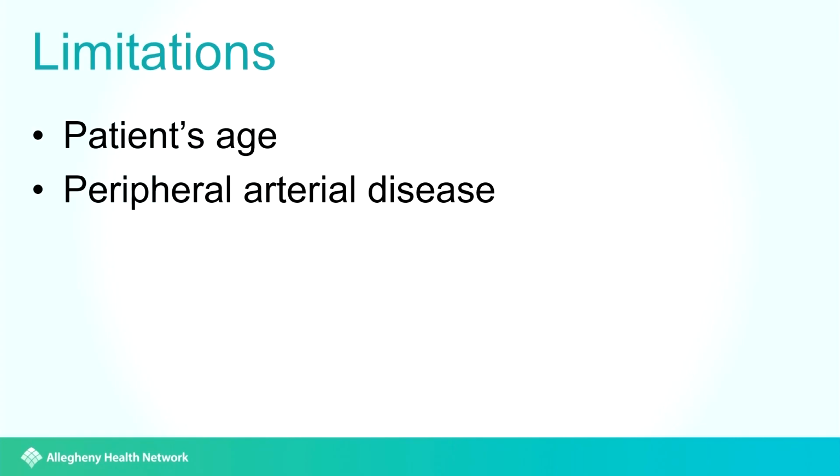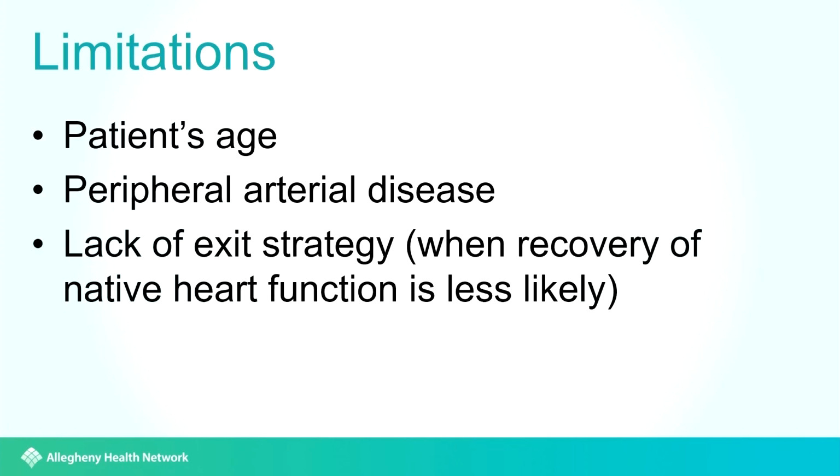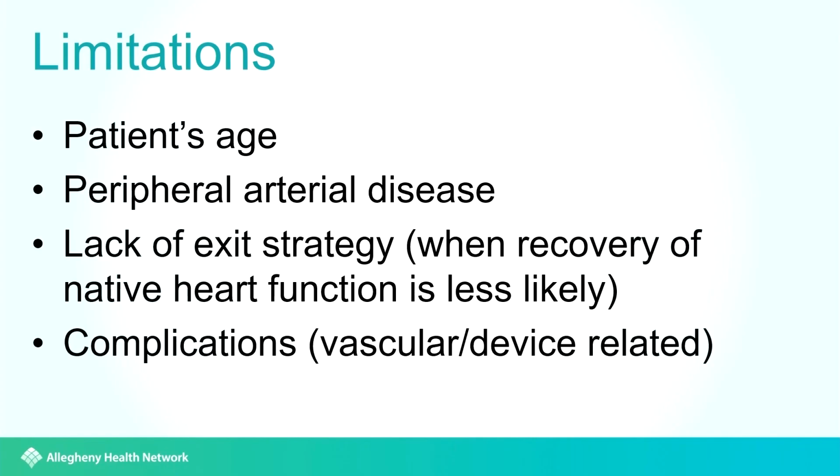Patients' age is important because most of the studies tested this in patients who are less than 75 years of age. But when you get an 80-year-old or 90-year-old, we are not going for an ECMO, or sometimes not even an Impella CP, because of the peripheral arterial disease. And when there is clearly no exit strategy, and recovery of native function is less likely to happen, then we don't keep on putting more and more devices. And not to forget about the complications.